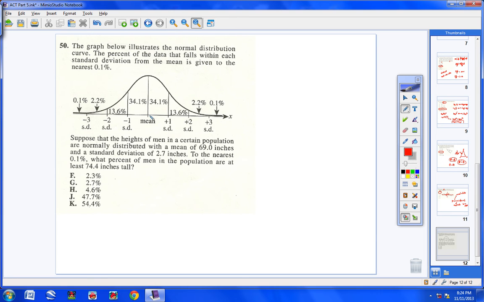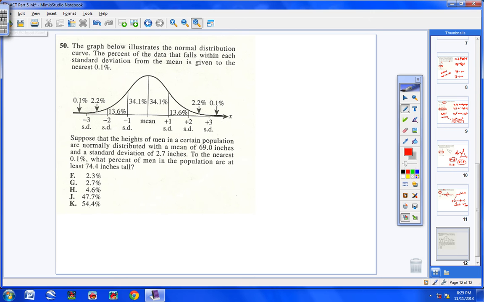All right, number 50, and we're finally done. This is a good basic statistical question, and I'm not going to be able to give you a whole lesson or a whole class period on what is meant by the normal distribution curve, but I will simply say this. If you know nothing about statistics, and you could read this and just use common sense, you could figure this problem out. I mean, you really could. Let me show you what I mean.